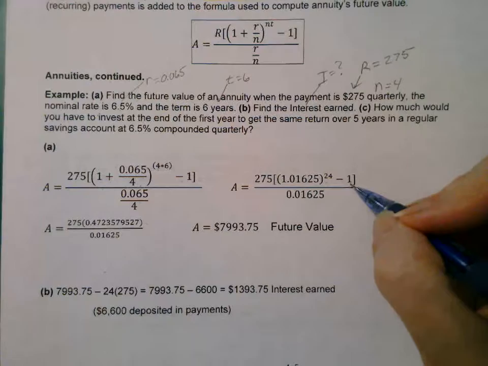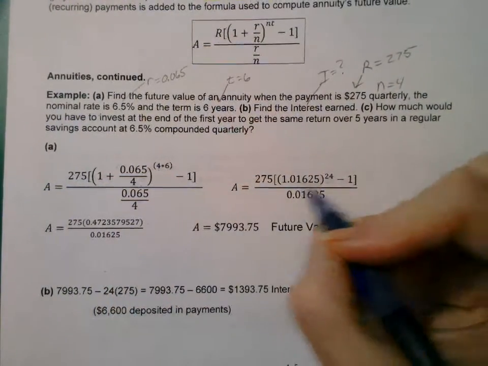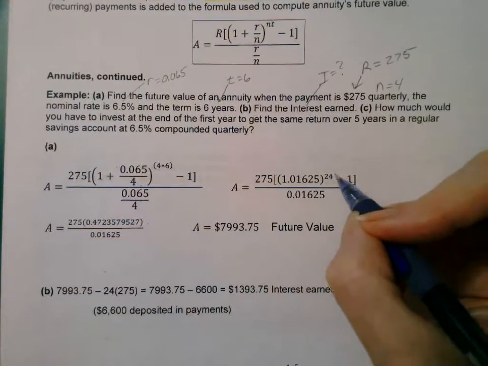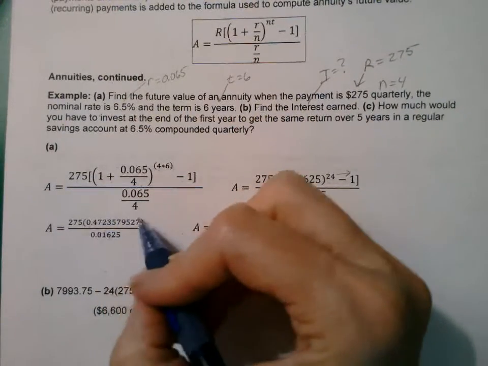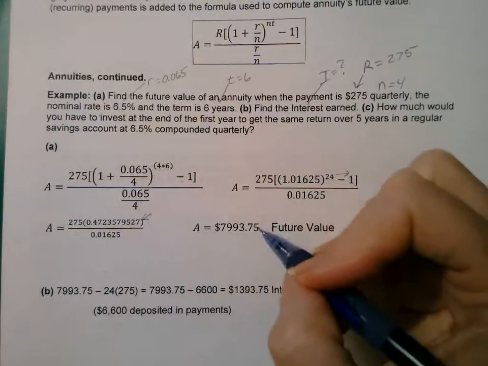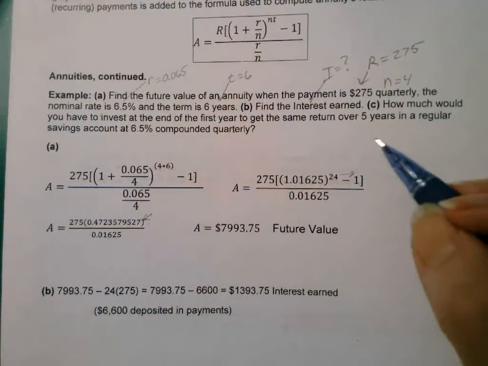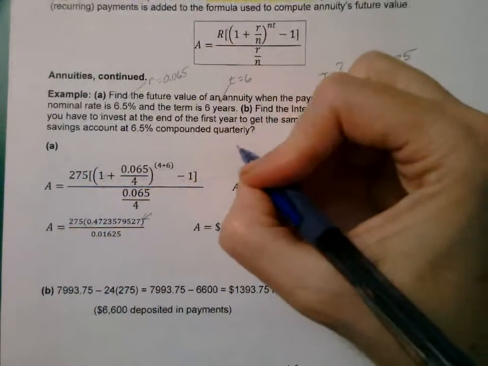Now this is going to be a lot of digits. So if you want to, you can break this down, put this number in your calculator, raise it to the 24, make sure you come down with the arrow and put a net -1, and you'll get this number here times this number and divided by that number. So keep it all in your calculator. You can do it all at once if you want to. It's quite difficult, but you can.